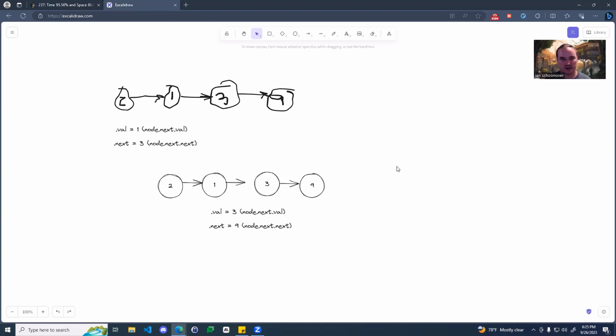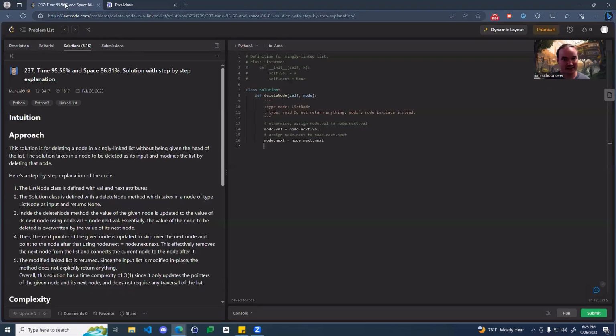Okay, let's try it in a different situation where it's not the first node, it's the second, or maybe it's the third. We know it'll never be the last one just based on what they told us. If I had done that, then I would have realized very quickly, maybe not in an hour's time, that this is a 2-line solution. So thank you for hanging out with me while we solve this one.